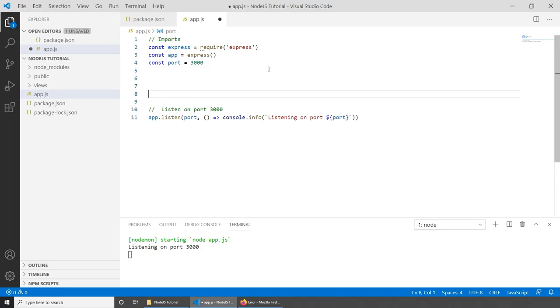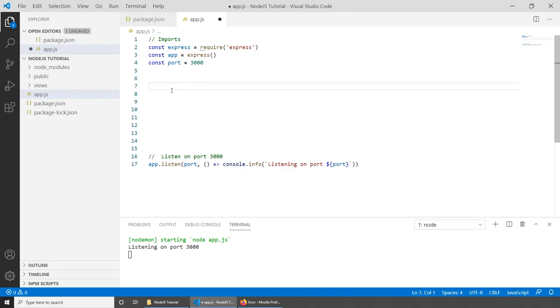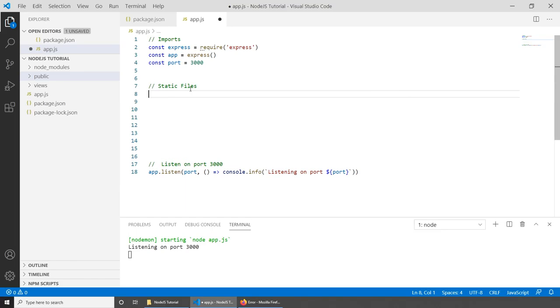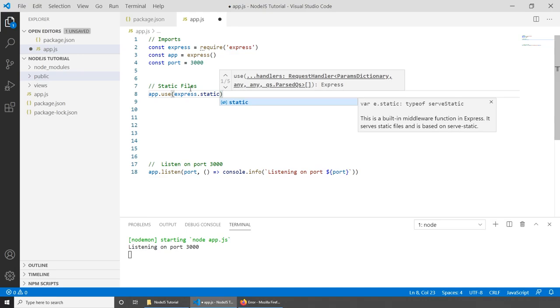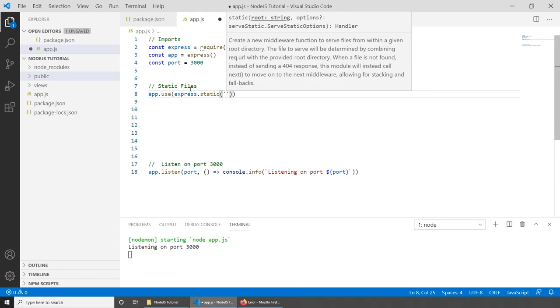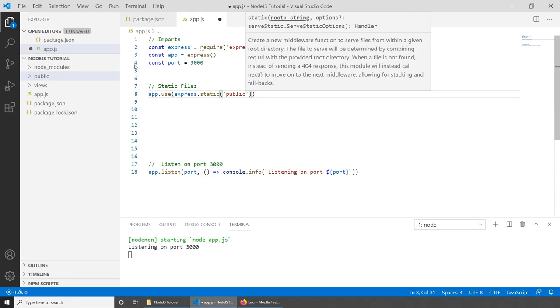So first of all, let's make some space. I want to add a few static files, and this will be our CSS, JavaScript and images. So this will allow us to easily access this public folder, then the CSS, images and JS, which I will show you in a second. So let's do that first of all. For the static files we can do app.use, and then we can use express.static, and then we need to pass the name of the folder, which in this case is public.